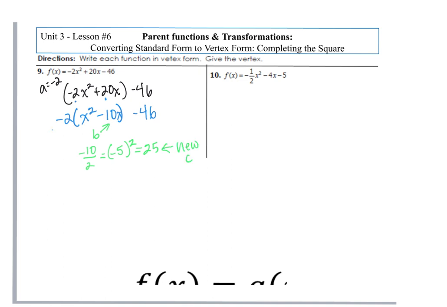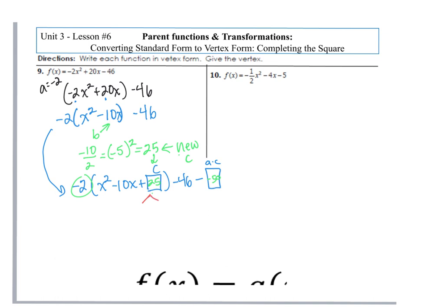So I'm going to take this blue part from above, and I'm going to rewrite it. We have negative 2 parentheses x squared minus 10x, and I'm going to say plus my box, which is c. I had a negative 46 on the outside, and now I'm going to say minus the box, which is a times c. What's going in the box? The first box, it's the new c. Okay, so 25 is going in this box, but what goes out here is negative 2 times 25, which is negative 50. So notice we have a double negative situation out there.